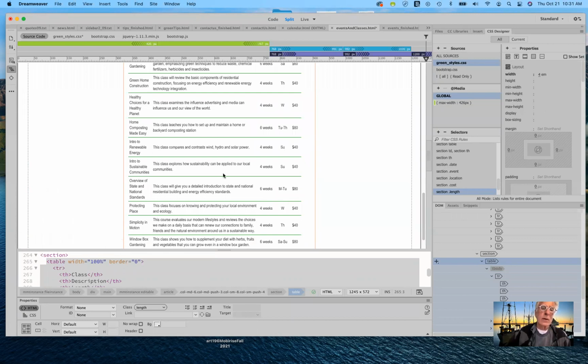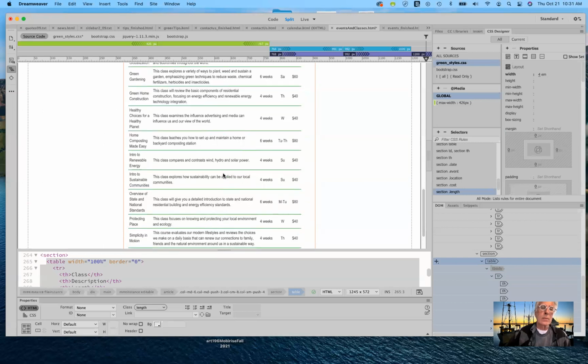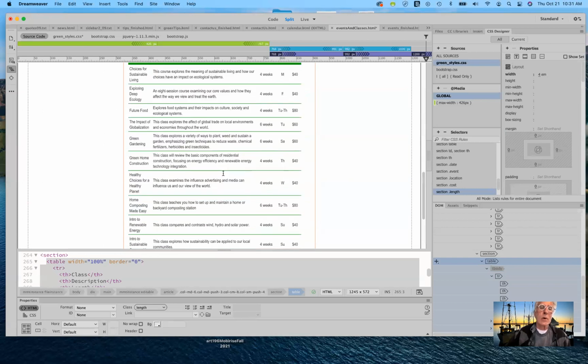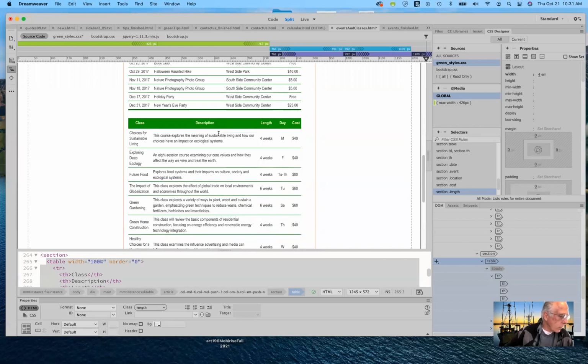So the next one that we have to do now, I'm just doing them one at a time, is we have one for description. So what we want to do for description, though, is we're going to take the date and we're going to duplicate it. Okay, so I'm going to select date, right click, and duplicate, and we're going to rename it description. And I'm going to go over to the width, and we're going to change it from 6 M's to 10 M's.